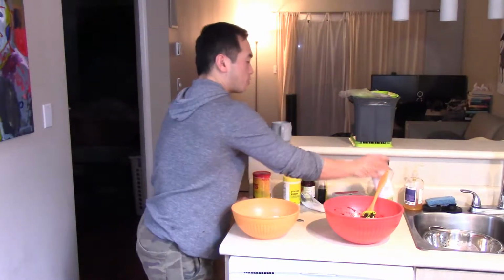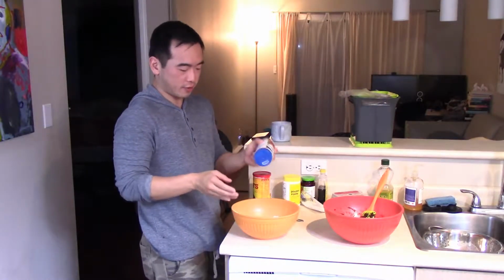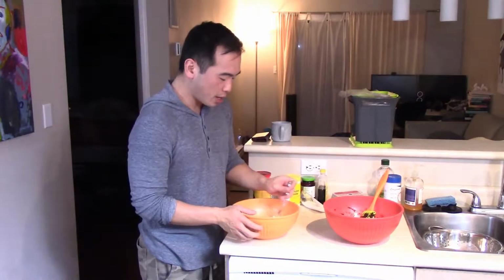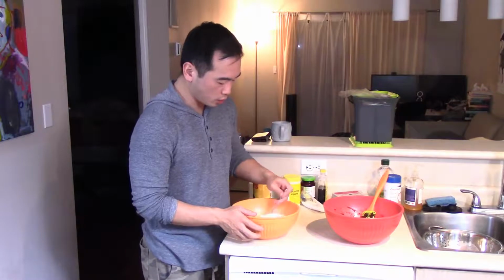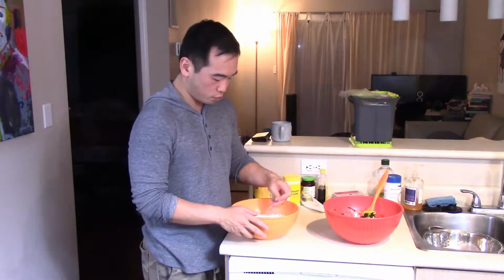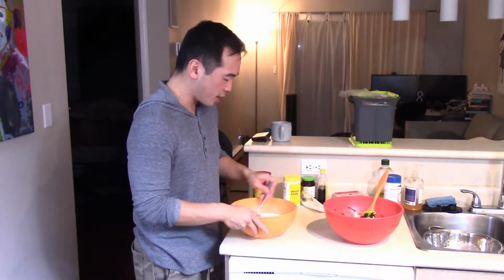Now I don't have normal salt. I have sea salt. So that's half a teaspoon. It's just gonna be a surprise while you're eating. You're like, oh look, there's this big chunk of salt right in the middle of there. It's gonna be bougie. It's gonna be fine, you guys.